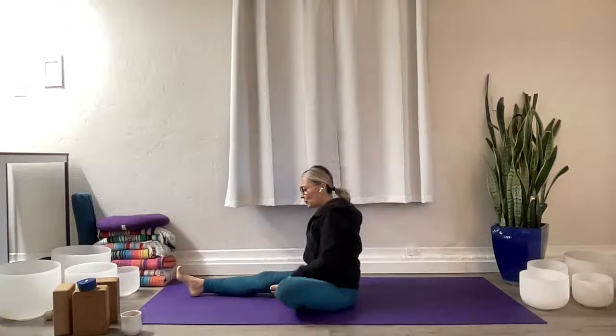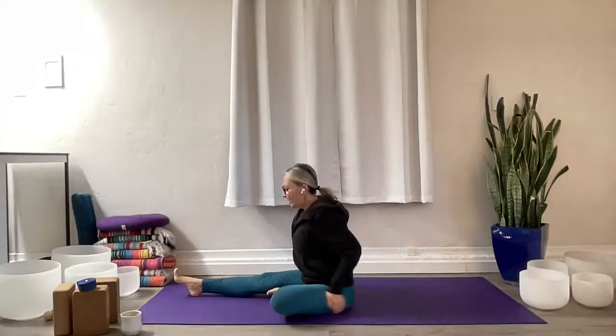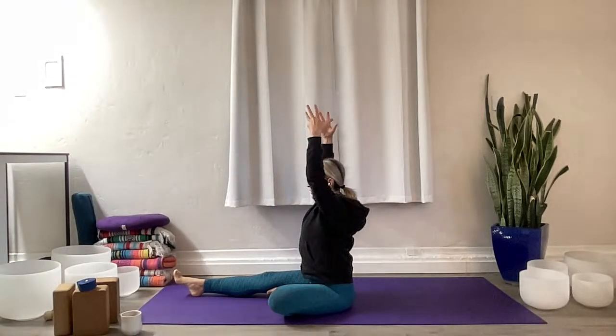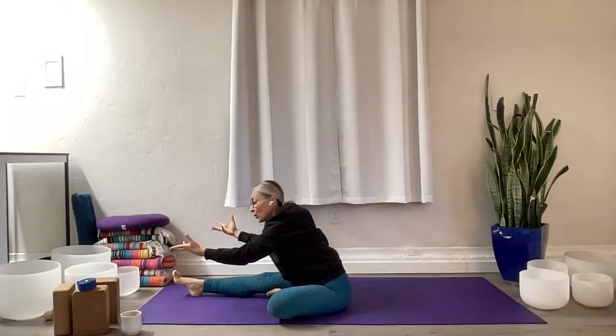And the left foot into the upper inner thigh of that right leg. So if you need to, you place blankets underneath you, if you're tight here. And let's just kind of even out our sitting bones and get active through this extended right leg. So that right hip is drawing back a little bit into the body. We're going to extend, reach the arms up over the head, and exhale, fold forward with a flat back as far as you can go.